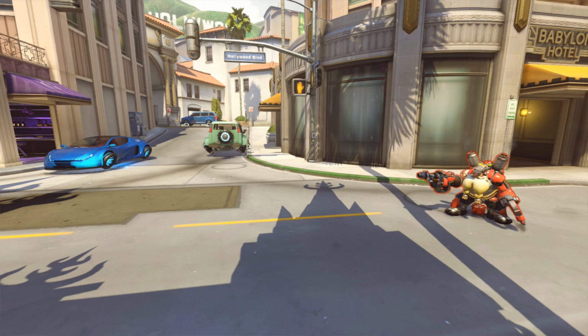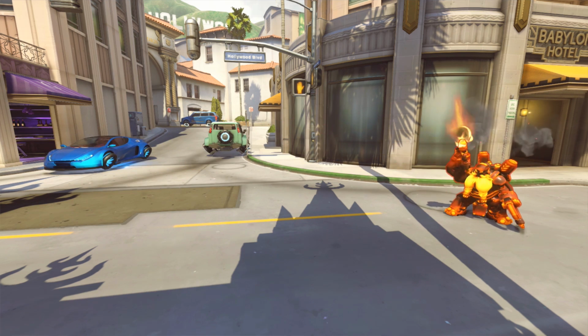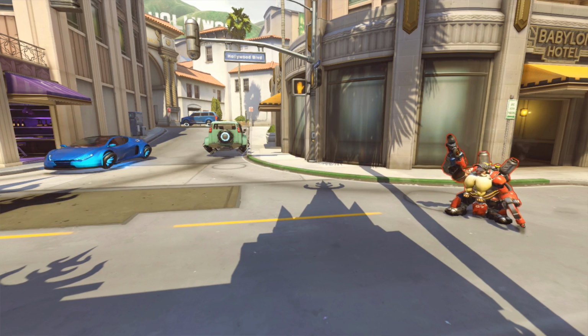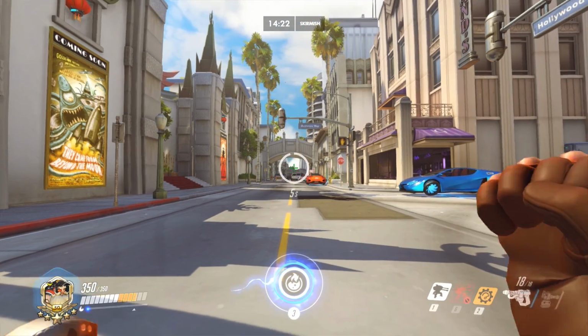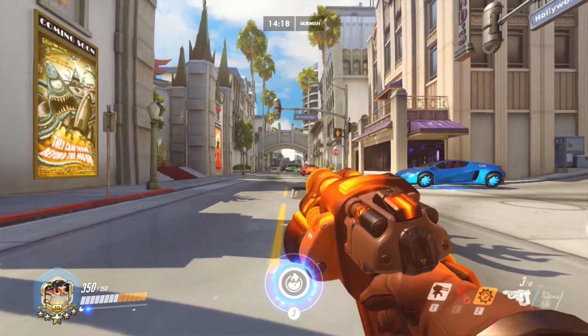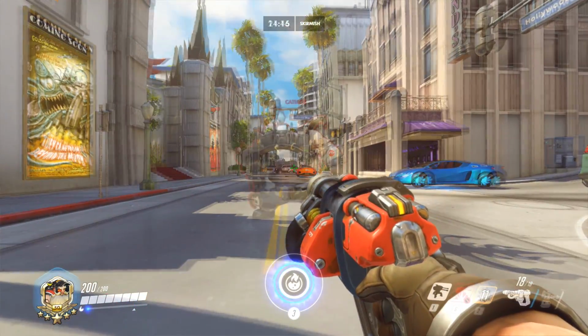The new ability Overload is effectively a mini version of the old Ultimate, Molten Core. For 5 seconds, Torbjorn is much faster and stronger than he normally is. You don't want to spam this ability every time it's off cooldown, but you should be using it quite often. It has both offensive and defensive uses.